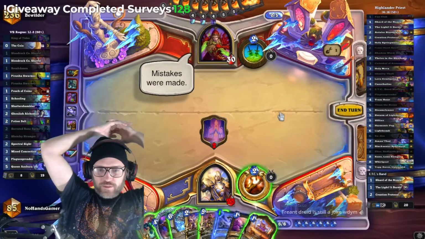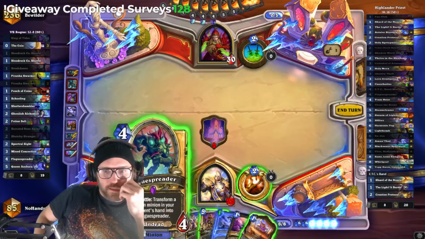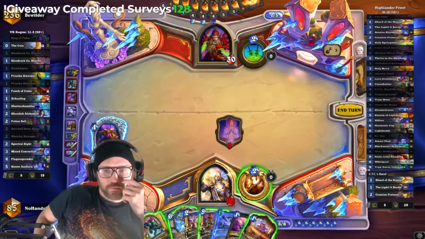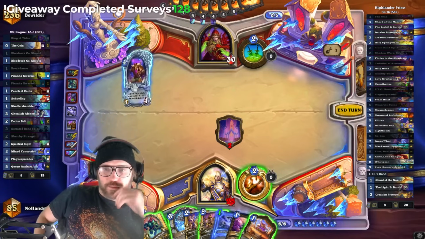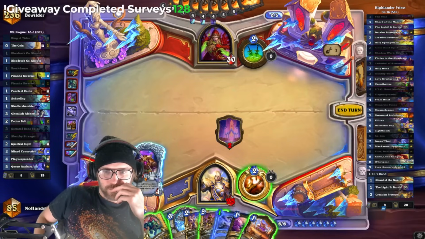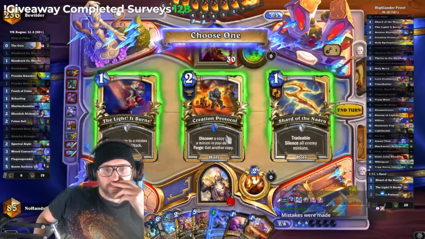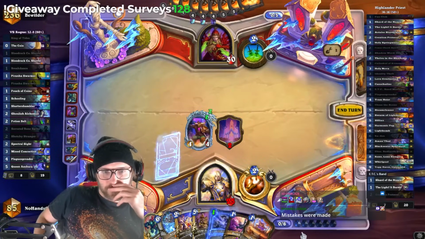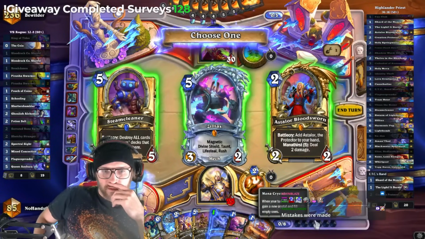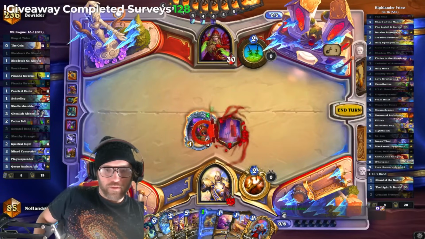Is that even bad? Chat, I guess I gotta go Massa. I think I want to get Amonthul here. Doing good. Wow, these suck. This is not what I wanted, chat. I could take Zilix here, but that kind of sucks, right? That's not what I wanted to see, chat.